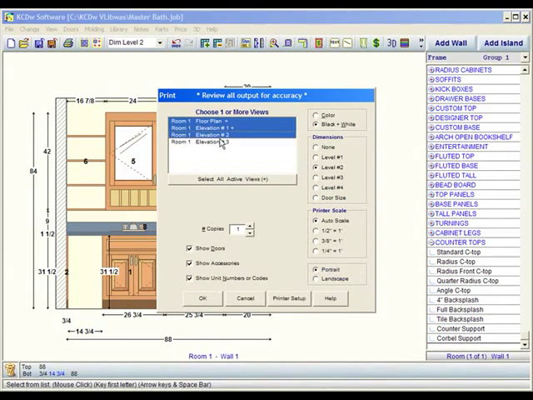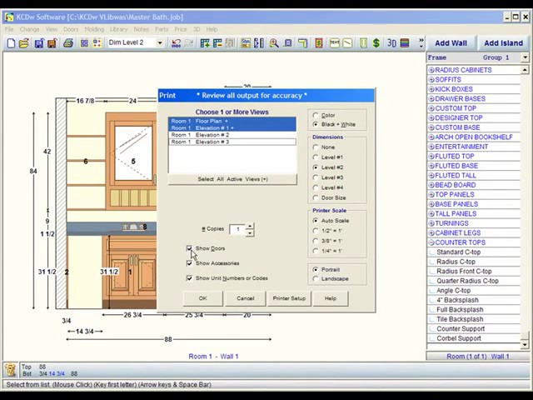Now if we wanted, we could click on them, but that would be somewhat senseless because we don't have any cabinets on it. Now, when you show that you picked floor plan and elevation and you click OK, it will print the floor plan and elevation views. But something you want to consider is this.